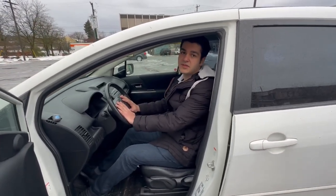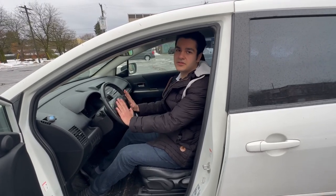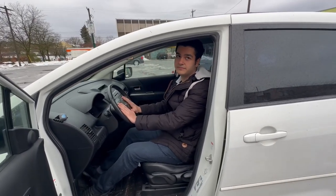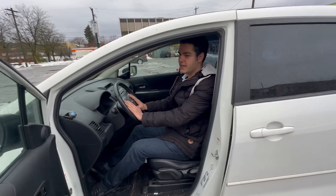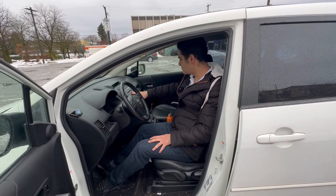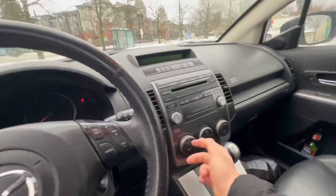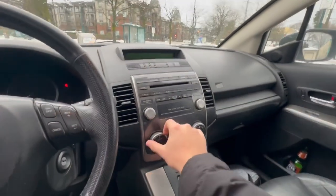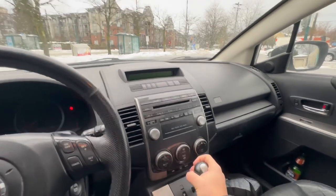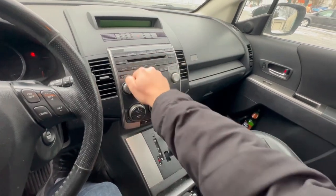Most people who buy this car are looking for small businesses — maybe DoorDash, construction workers, or electricians. It's a good car for them because it's pretty cheap for a 2008. The knobs are easy to reach without bending down, the plastic has held up in pretty good condition, and the shifter and the plastic around it — after almost 14 years — has no scratches. It still has good quality.